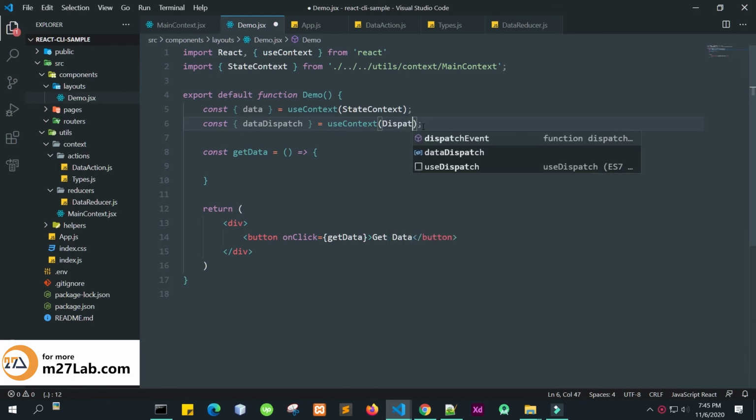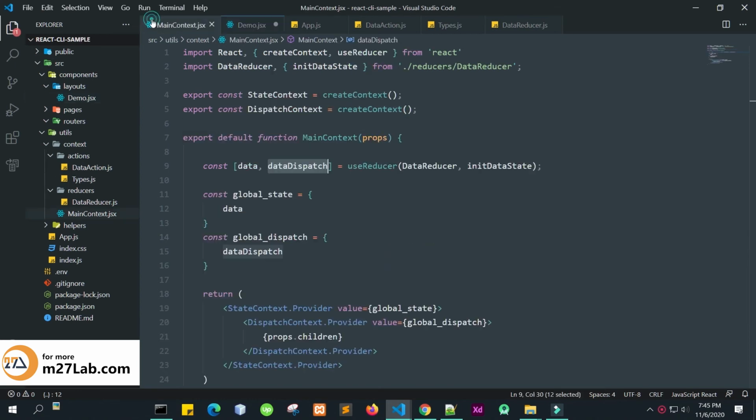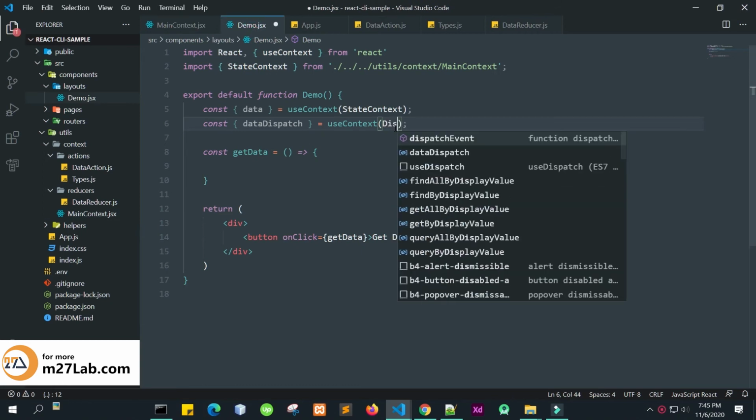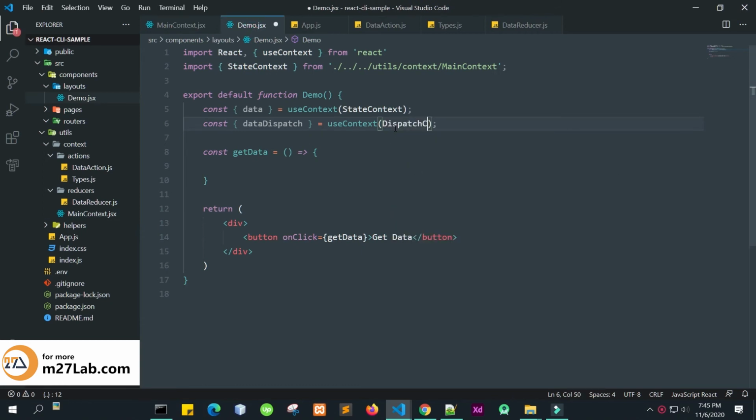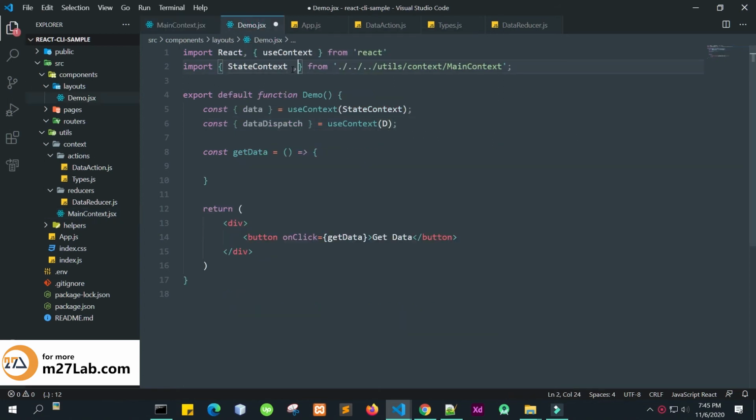Dispatch context. If it's not giving you the auto suggestion, just copy this name and put it here and put it here. So yeah, now we have access to this data and the data dispatch.